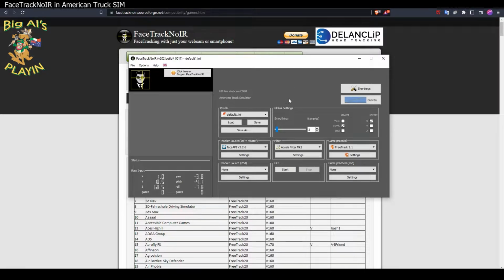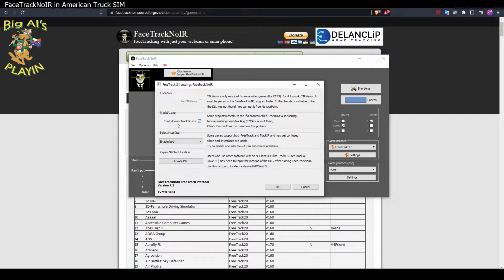What I've also been advised is the best thing you can do to smooth the tracking is to increase the tracking from 1 up to maybe 3. Turn on the pitch under invert, click X under invert as well. Inside here in settings under game protocol, make sure that start dummy TrackIR.exe is clicked. Then under select interface, click on use TrackIR hide retrack and OK that.